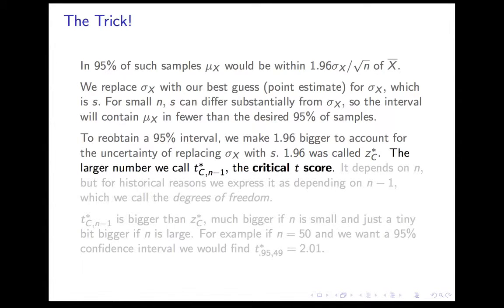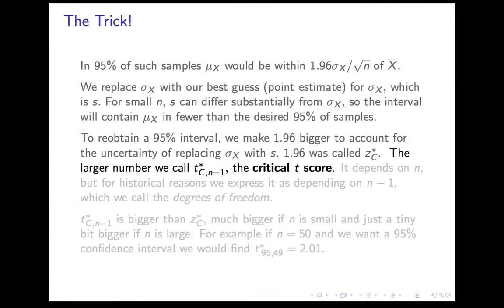So this larger number we're going to replace z star c with, we're going to call t star, the critical t-score. But now, it doesn't just depend on the confidence level c, it also depends on the sample size, because we know for a big sample size it's pretty close to z star, because there's little uncertainty added, but for a small sample size it's going to be much bigger.